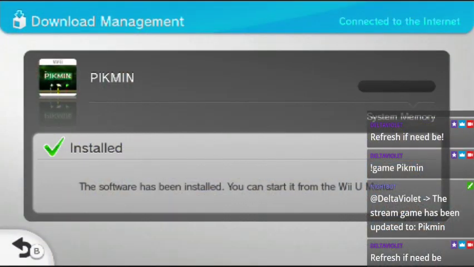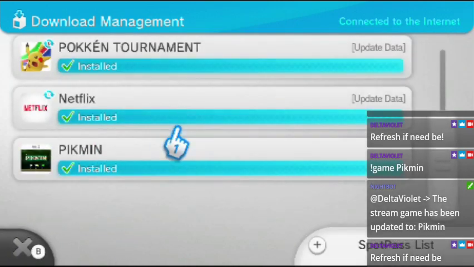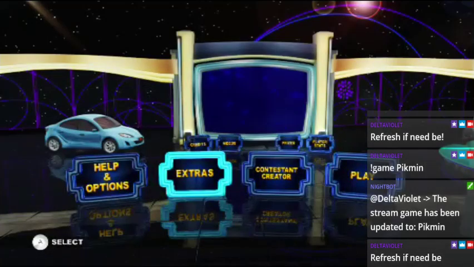Here we go. The software has been installed. You can start it from the Wii U menu. Hooray! Very good timing. I walked in and it was like 98% with less than a minute left, so that worked out.